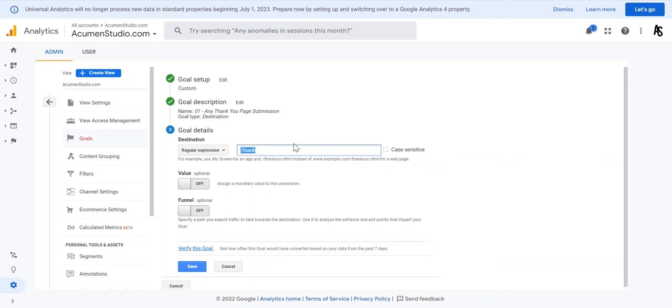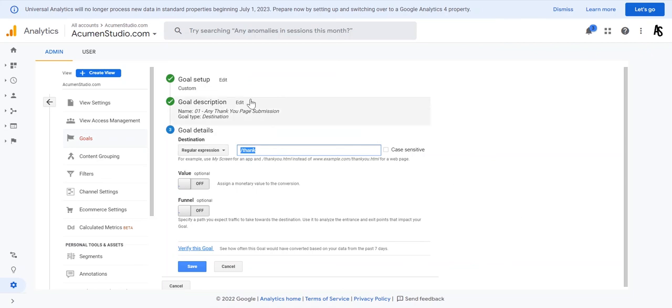So as long as it has this in it, we count that as a conversion because we know that they landed on this destination that had thank in it. So that, for example, is a goal we use. Now, this is regular expression. When we imported that into GA4, we found that the regular expression goals we had created like this did not work. They would be there. They would import successfully, but they would never track successfully in Google Analytics 4. We had to set it up manually.